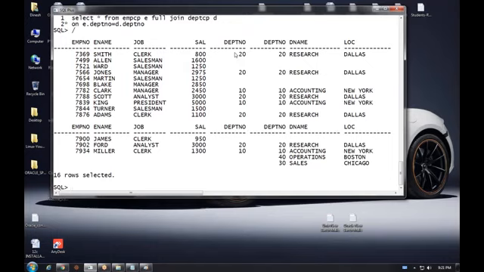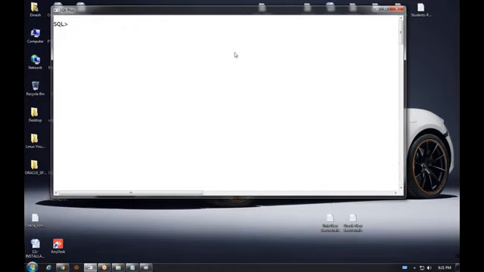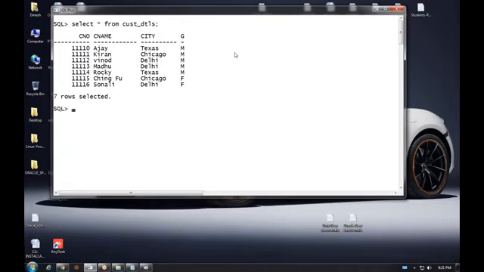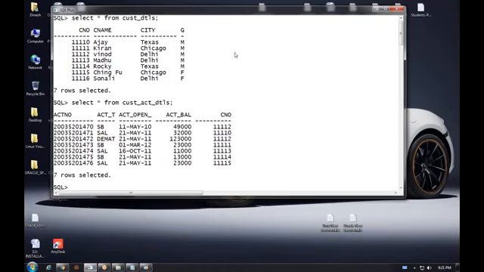Now, let me explain another one. Here, there is a table, customer details. Select star from customer details. These are the customers. And these customers have accounts like below. Select star from customer accounts details.